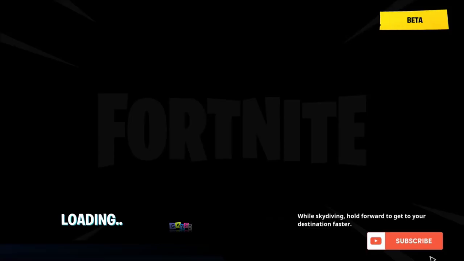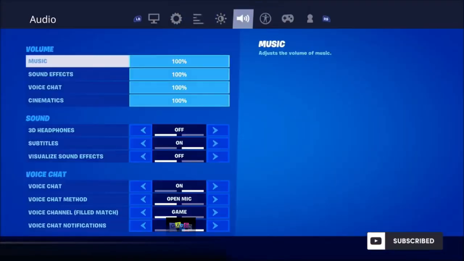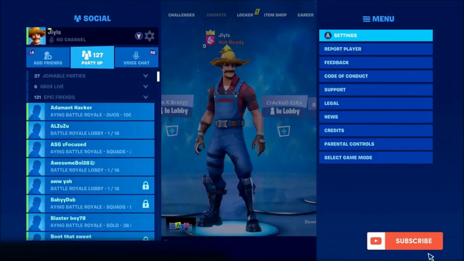Hopefully I'm not talking too fast for y'all. But yeah, at this point, you want to go fast and go to settings, go back, turn your thing to public and back out. And this part is a little confusing.